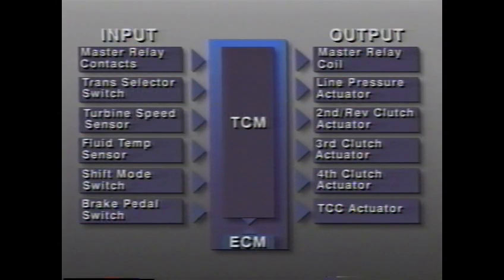Here you see a representation of the TCM's inputs and outputs. In addition to the master relay contacts which control power to the actuators, the TCM receives input from the shift selector switch, which is part of the neutral safety switch, the turbine speed sensor, the transaxle fluid temperature sensor, the shift mode switch, and the brake pedal switch.